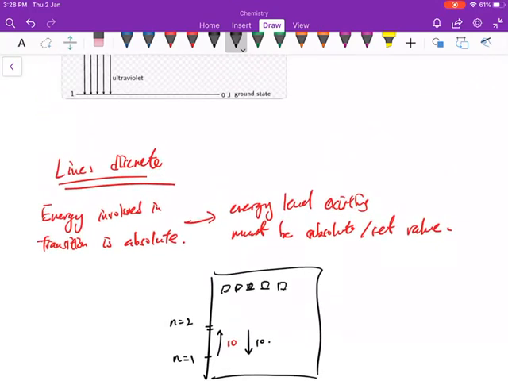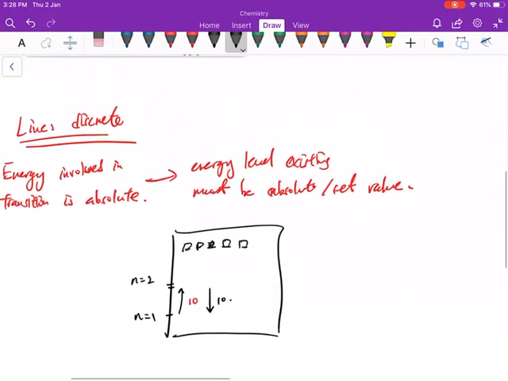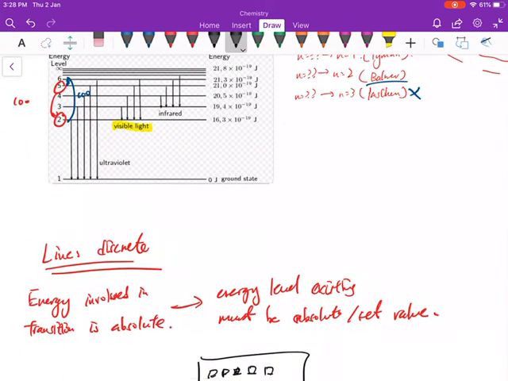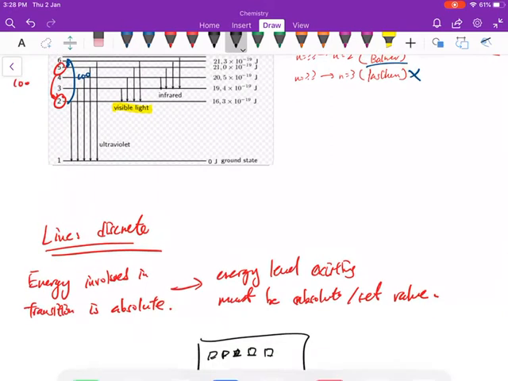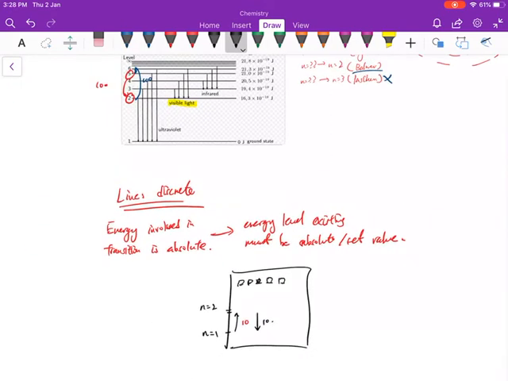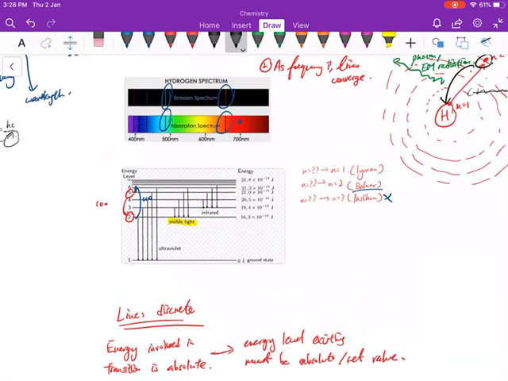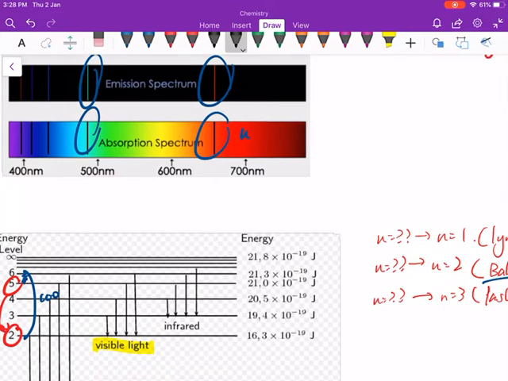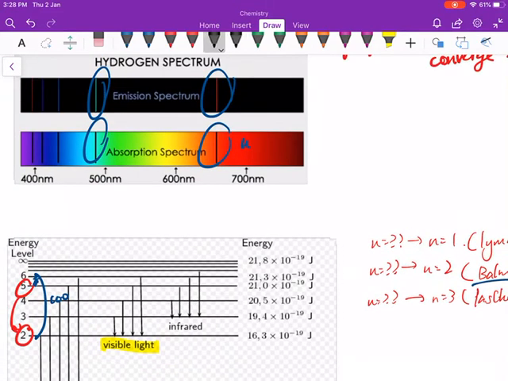This is exactly the same in the atomic world, with electrons. If you're in the n equals 5 energy level, it must be that value. If you don't hit that value, you're not going to reach there. That's what I mean by them existing in a set value. Once again, we know that the lines here represent the energy level difference, and that's why they are discrete. I really hope that it makes sense, but if it doesn't, try to have a listen again.